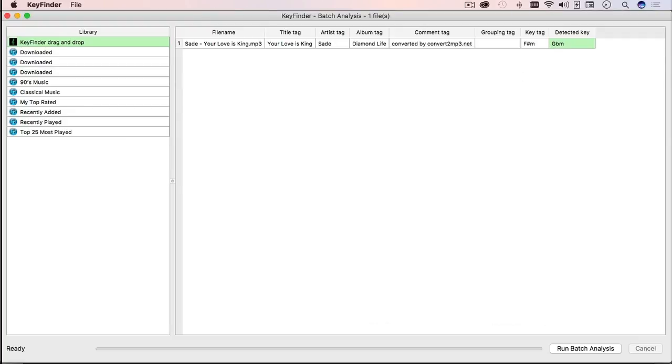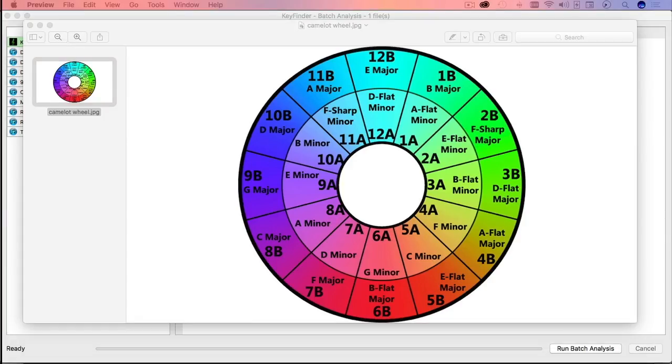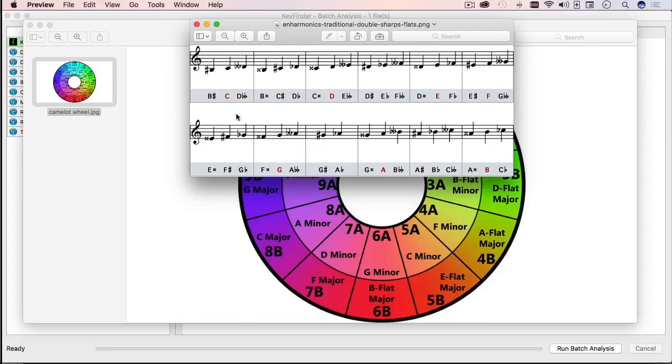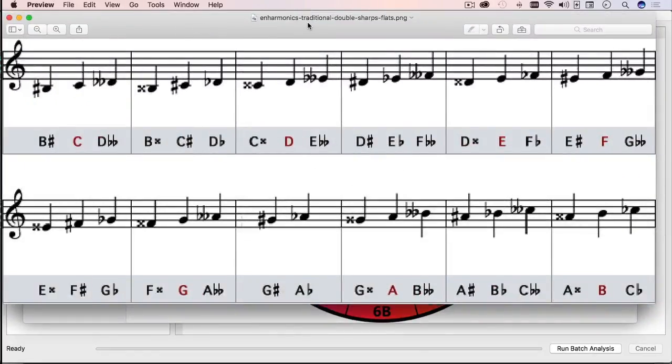But how do I know that that's really true? Now that I know that word enharmonics, how do I cross-check that those two are actually related? Luckily enough, we have Google, right? And I'm bringing up just this picture here where I have enharmonics. I'm just gonna make this bigger. Enharmonics, traditional double sharps and flats. And from this graphic here, if I search around, I can see down here that I have F sharp and G flat. So one is an enharmonic of the other.